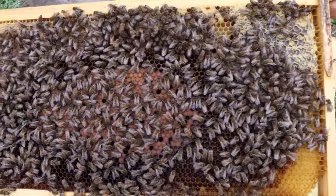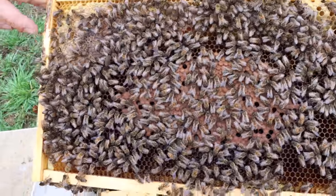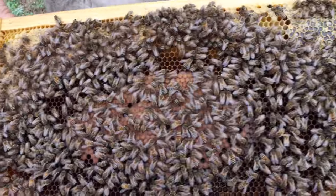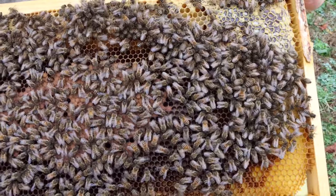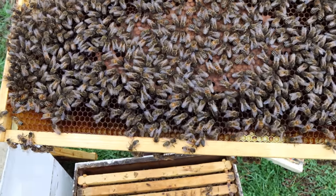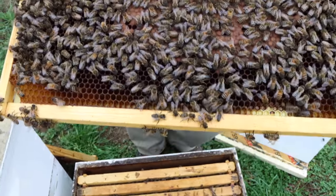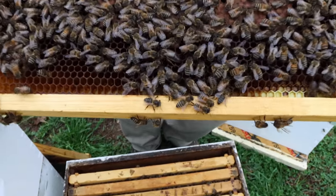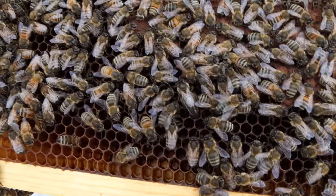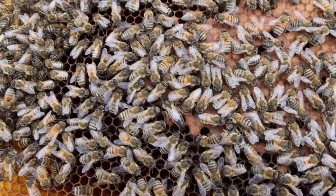So we're checking out brood nests to see what they're up to. The bees are brooding up a little bit, running a little bit early. That's what happens with this warm weather. She's at the bottom of the frame there too. And once they start rearing brood, they really start going through the food fast. There's the queen right there. We'll mark her — when we see them, we mark them.